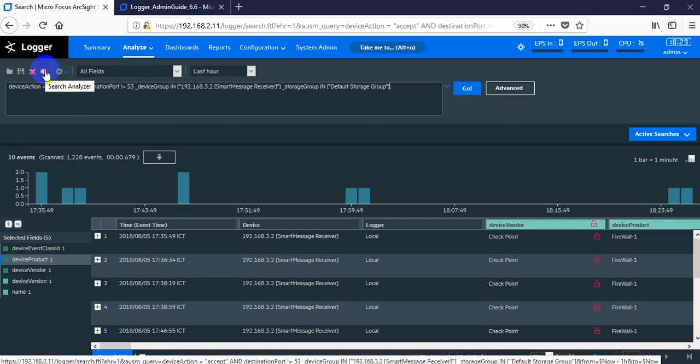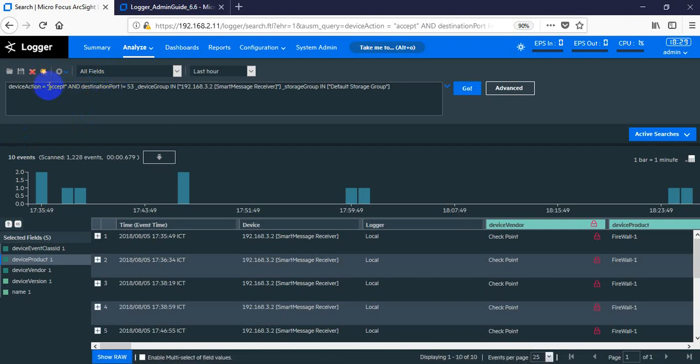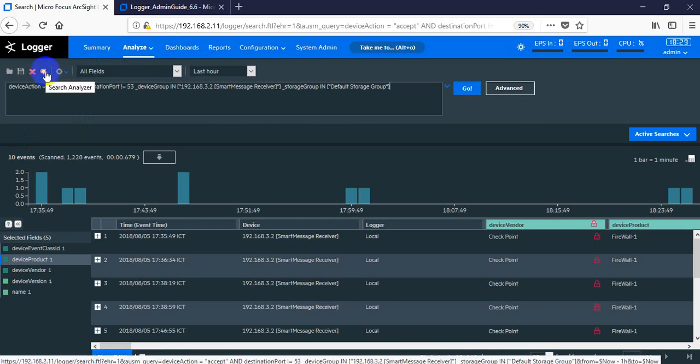In the logger search page, it provides us the search analyzer tool. A query's performance is dependent on many factors such as load on the system, size of data to be searched, indexed or non-indexed fields included in the query, the complexity of a query, a large number of conditions, wildcard characters, nesting, and so on.